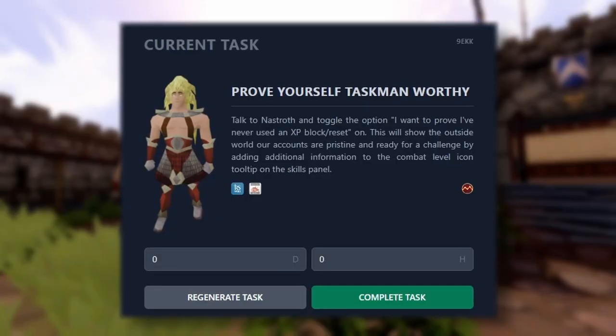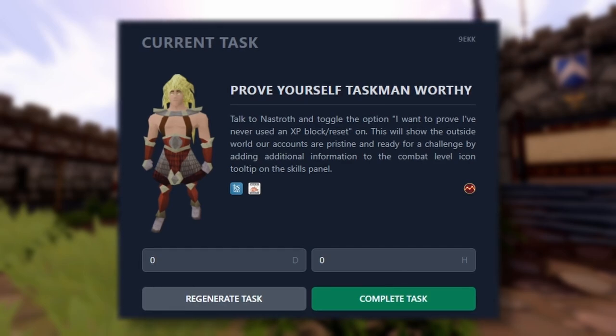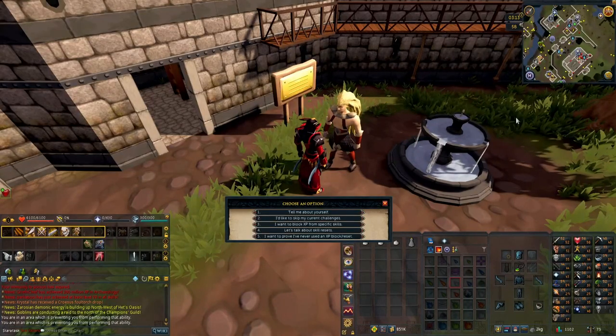Prove yourself Taskman worthy. Talk to Nastroth and toggle the option, I want to prove I've never used an XP block / reset. This will show the outside world our accounts are pristine and ready for a challenge by adding additional information to the combat level icon tooltips on the skills panel. I want to prove I've never used an XP block / reset.